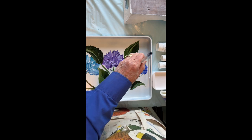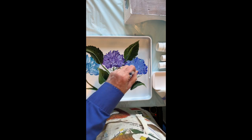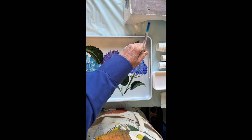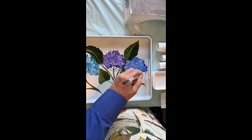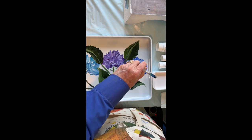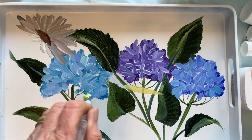This is one of my favorite things to paint — hydrangeas and daisies. When I went to the thrift store, I saw some trays: some wooden ones, some plastic ones, some wicker ones, and I'm going to be painting them in the future. They're just a lot of fun. You could hang them on the wall or use them as a tray. At the end, you won't see this either, but I'm going to give it several coats of a clear acrylic finish varnish. Here I'm just looking around to see what needs better shape, what needs better color. Remember to step back and give it a look, because a painting is meant to be viewed at six feet — even if it's on a tray, you might not see where the corrections need to be made.